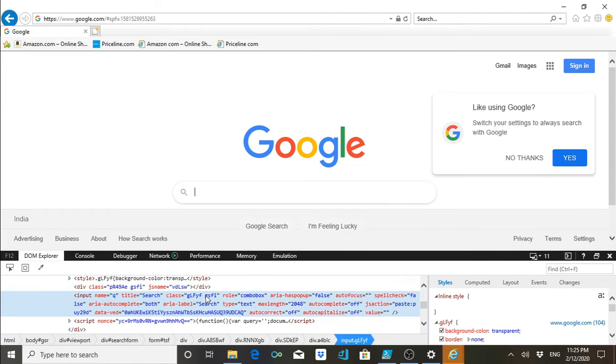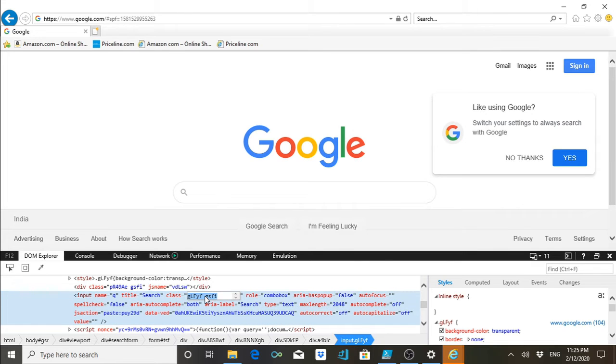What I can do here is use the class name of this. The class name is the second criteria which is going to uniquely identify this input box.